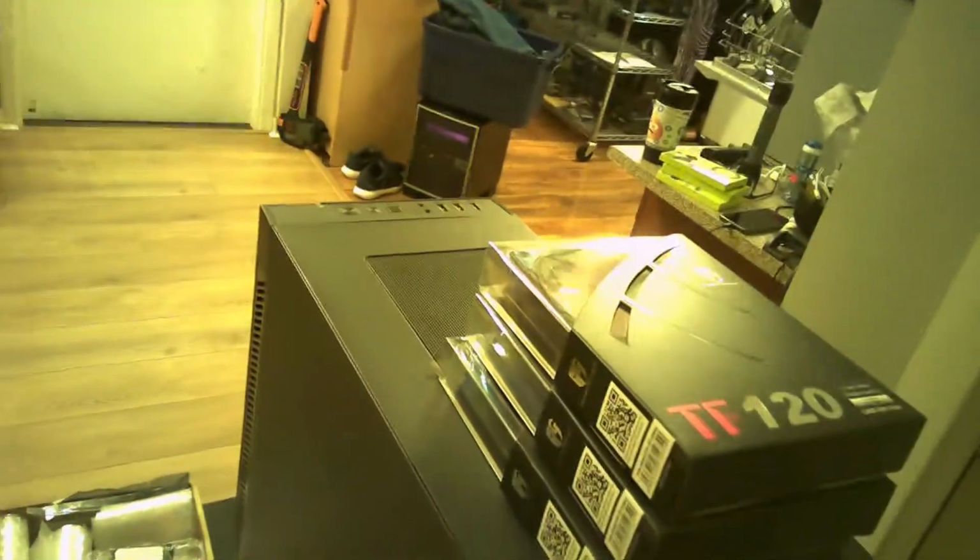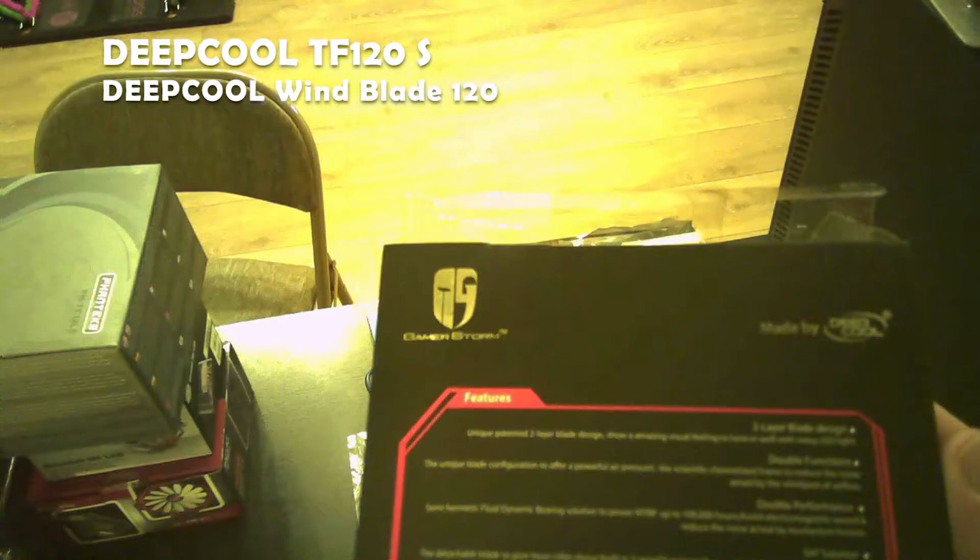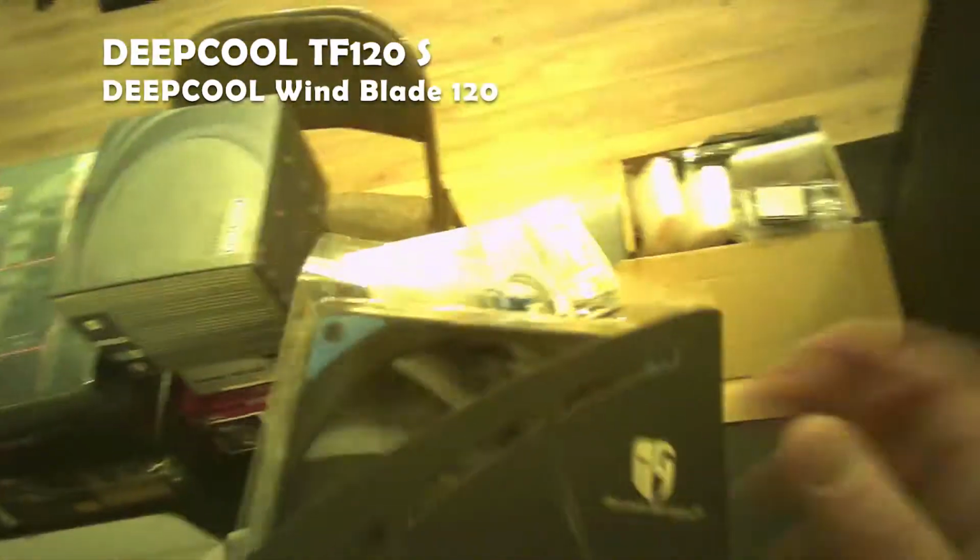So here are fans. I will be using, probably not all of them, but more than enough. I will not be using those fans. There's two more Deepcool fans, case fans, and those are also case fans. So we will unpack those in a bit.